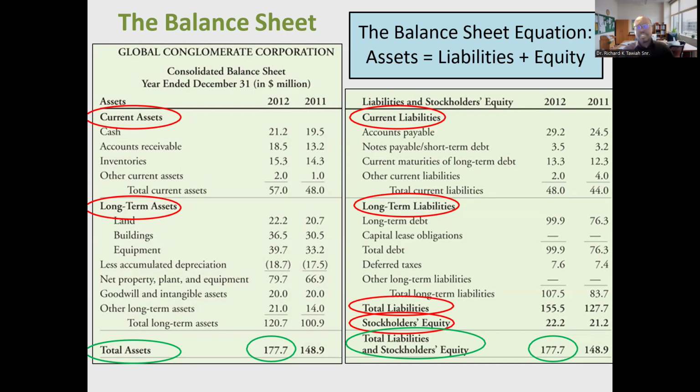When it comes to the liabilities, I mentioned the current and non-current. The non-current is the long-term, okay, so the loans you pay over a long time. And then the owner's equity stands on its own.